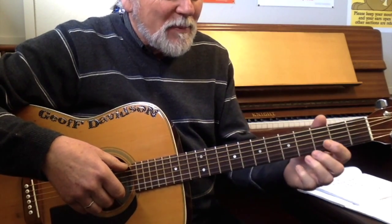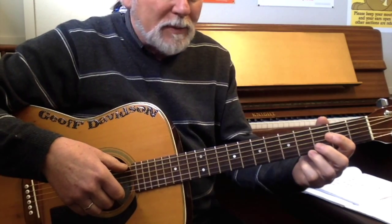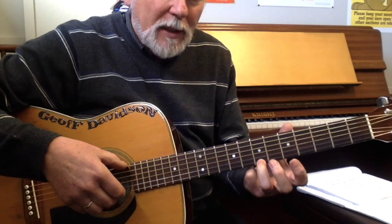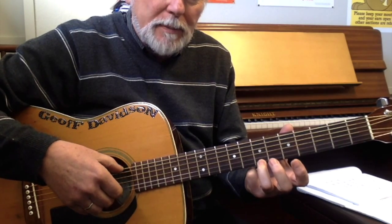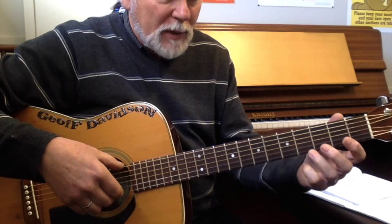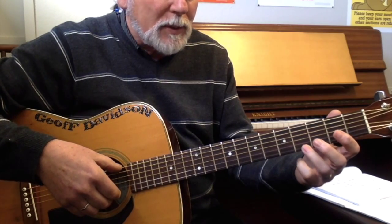Alright, now where are we? So now we're into the third line of the song. So we go 4, 7, and we play the open sixth string at the same time. And then we go this bit again. We've done this a few times already.